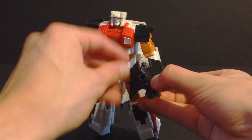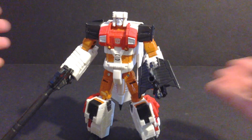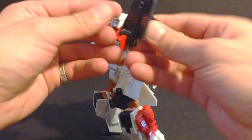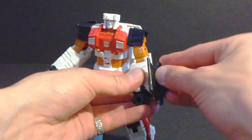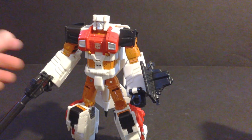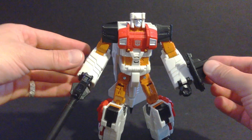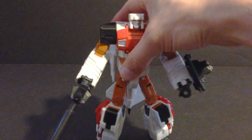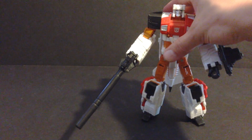So you can put this in his arm like so, in his hand. He does have these peg holes on the side as well. So you can have him have his shield on his forearm as well. A lot of great options for this. Very, very cool. There he is with his weapons. And we'll do a size comparison here.